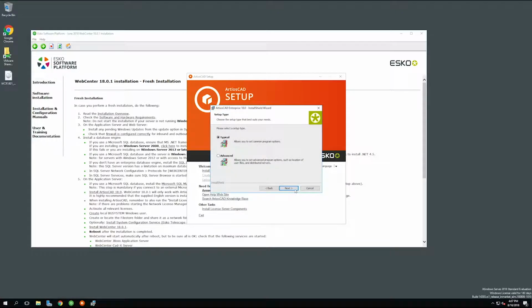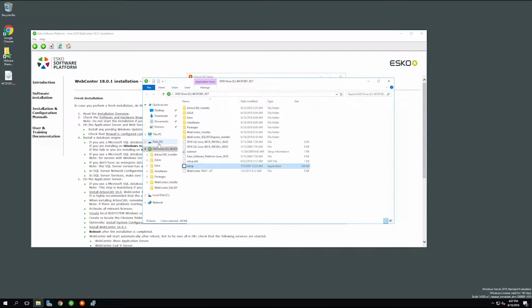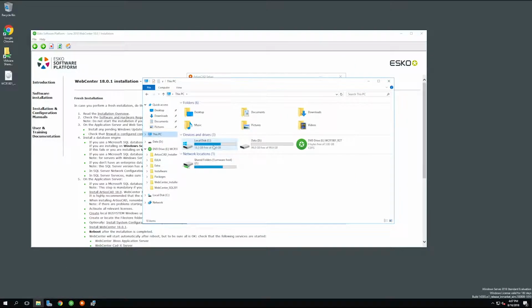I'm just going to do typical. We'll choose advanced, just that way I can make sure it's in the D drive. While it's installing, we can see that we do have a C drive of 50 gigabytes and D drive of 100. So I chose to split these up. You don't have to, but I like to keep things separate.